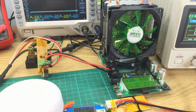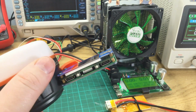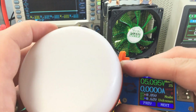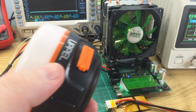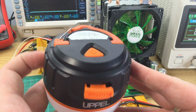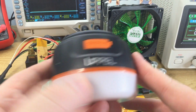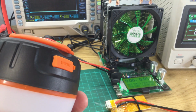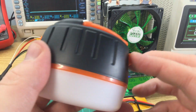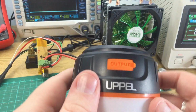So it probably won't charge devices at the full 2.1 amps because it's not telling them it can supply that. So it's not quite as smart as some chargers, but it's okay. It will take longer to charge a smartphone that most won't just start pulling 2 amps without being told they can by the charger. So it will supply 2 amps. It probably won't run at 2 amps for most devices, so that's a bit of a shame.